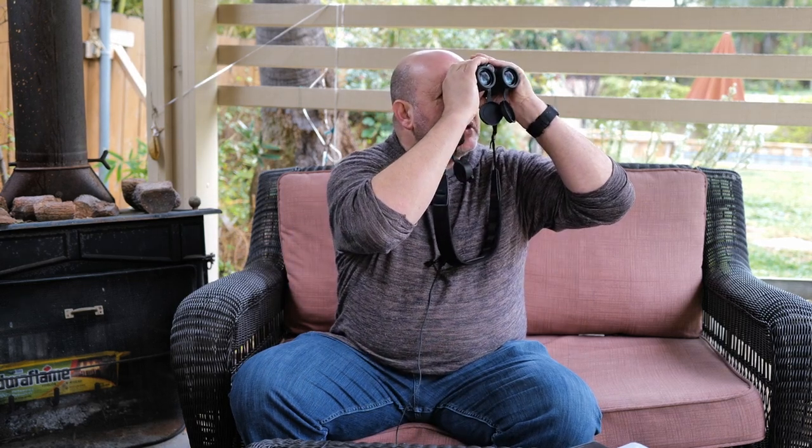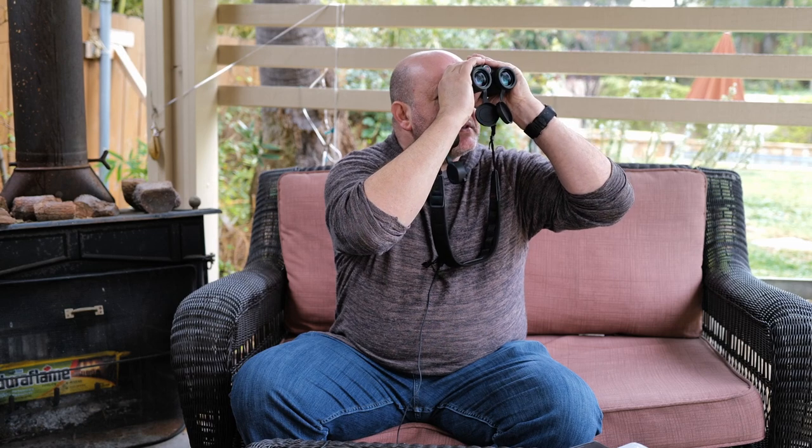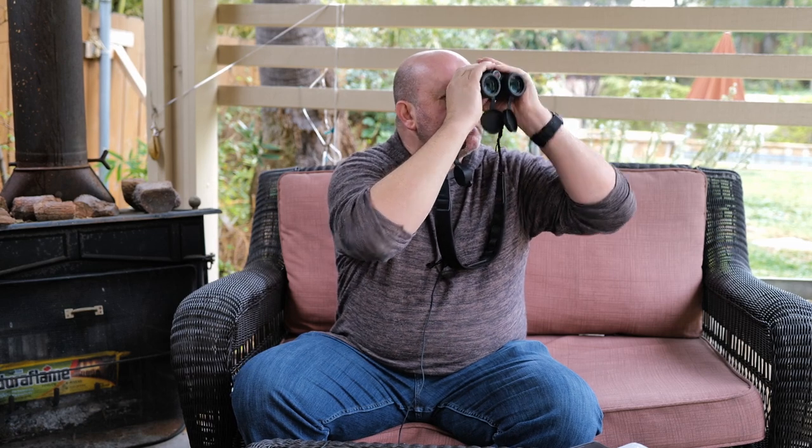The distortion, I think there is a tiny bit by the edges. I'm looking at the edge of the building. There's a slight amount of pin cushion distortion. And to me, it looks just about perfect because when I pan, there is no distortion, right? There is something called the rolling ball effect when you pan with binoculars. If they're perfectly corrected, when you pan, everything looks like a little bit of a rolling ball. Here, they dialed in just enough pin cushion distortion.